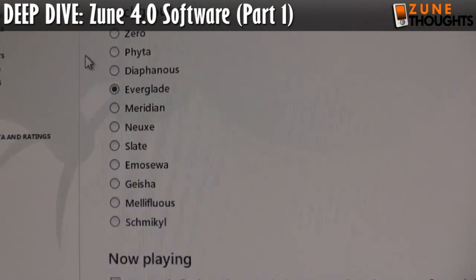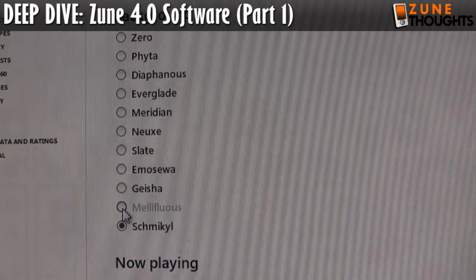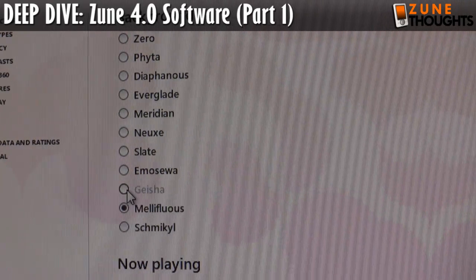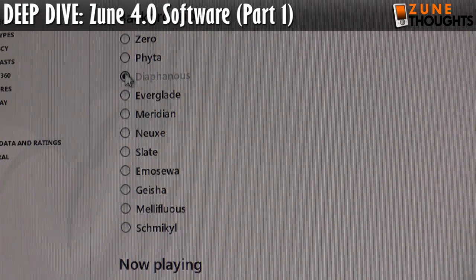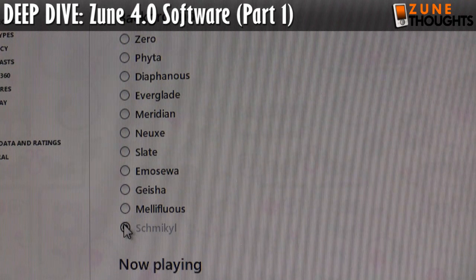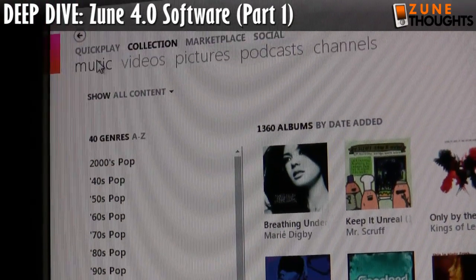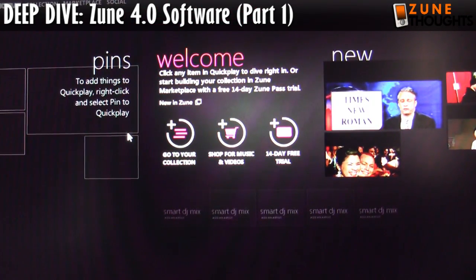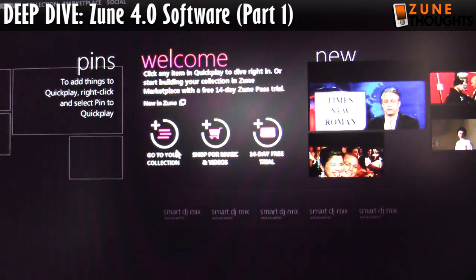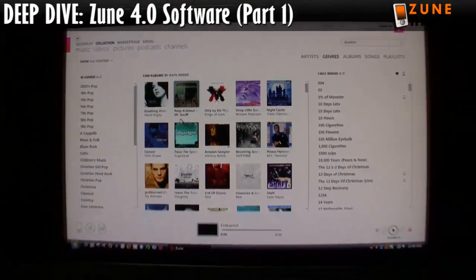I'm going to go in here under settings, and I think under display, yeah. So if I look under display now, they've actually added a couple different options. So there's this kind of funky looking one. Okay, kind of neat. Geisha, Slate, Everglade. So it's kind of funny. They have all these different options, but there isn't one that's just for black, which is kind of interesting. But up here, if I go back to Quick Play, Quick Play has the black user interface, which is, I don't know, kind of interesting. I'm not sure why they didn't give you an option to have the whole thing be black.